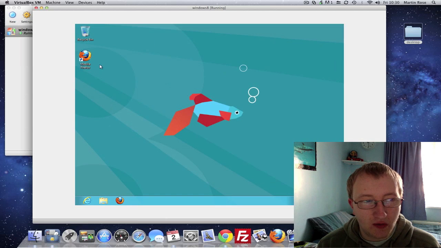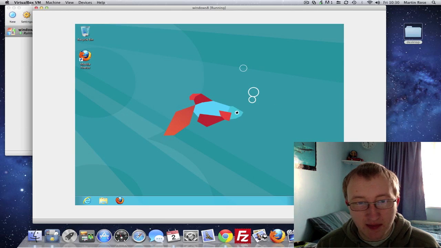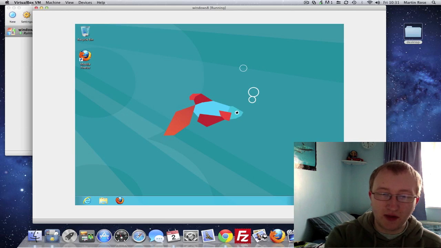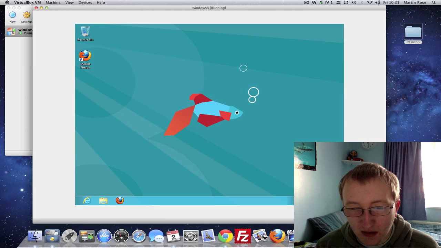And I will show you opening up Firefox in a second, but in the Metro view. So to get back to the Metro view, you have to hover over here with your mouse. This is a bit slow due to the virtual machine. And with a touchscreen, I think you just swipe over with your finger. Oh, we had it there.